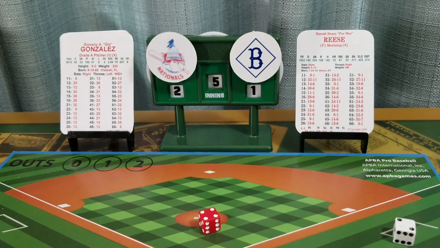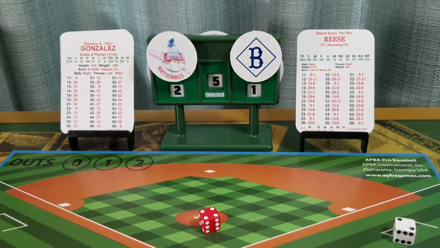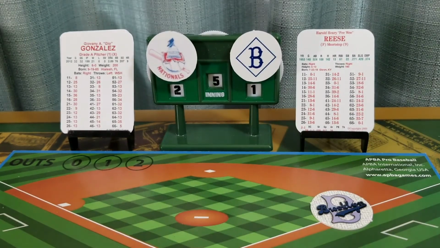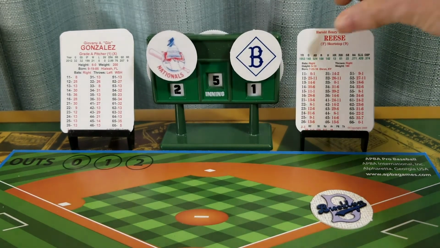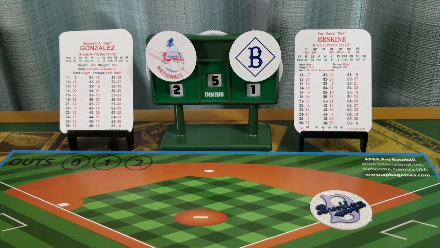42 is a walk for Pee Wee Reese. And Reese is 0 for 0. He's got 2 walks on the day. He's a fast runner at first base. And the batter, Carl Erskine. Erskine will attempt to sacrifice him to second.